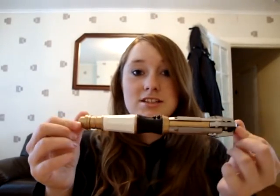I don't know, because I get paranoid when there are loose wires and things in toys. I just can't sleep if they're in the house. So I don't know what I'm going to do, because it doesn't work, but it looks good. It just clicks together like that, and it still looks nice, it still looks like the screwdriver. The only problem is it doesn't light up. So I don't know whether I'm going to keep it or not.